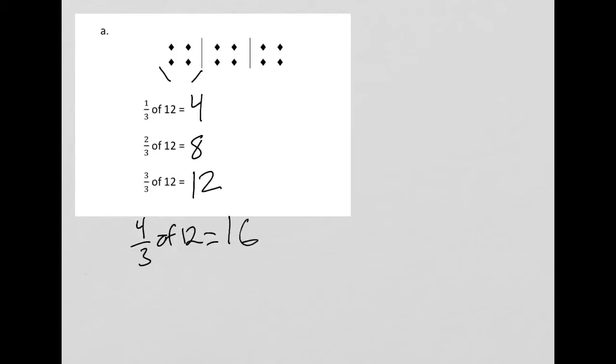So as I get bigger and bigger, I'm just adding another 4. And you can look at that visually too here. 1/3 of 12 is 4, and you can see here my 4 pieces. 2/3 of 12 is 8, because it's 2 of these pieces. And 3/3 of 12 is the whole array.